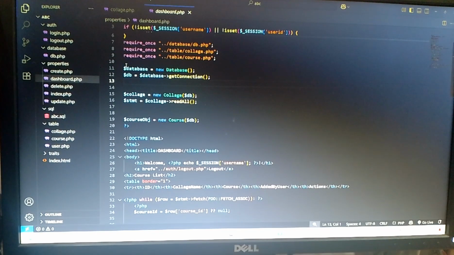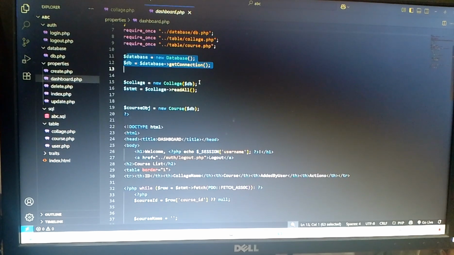Then I simply connect with the database through a variable, which I already discussed, and then I'm creating another variable called college. Under that I'm creating a new object called College, and under that I simply pass this database connection. This College is a class which is under my college class, college.php. Then I'm getting another variable called $stmt.